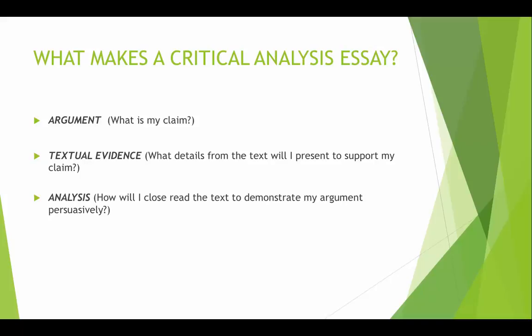That is, as literature students, we want to use details from the text to support your claim and make it persuasive. And then finally, analysis. This is close reading. How will I read the text? How will I point out certain features of figurative language and elements of poetic and dramatic form to demonstrate my argument persuasively? No one of these three elements can stand on its own. The satisfactory and persuasive critical analysis essay combines argument with evidence and with analysis.